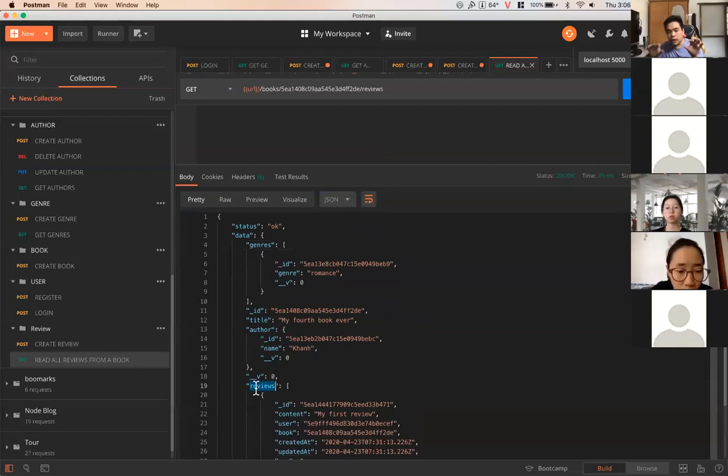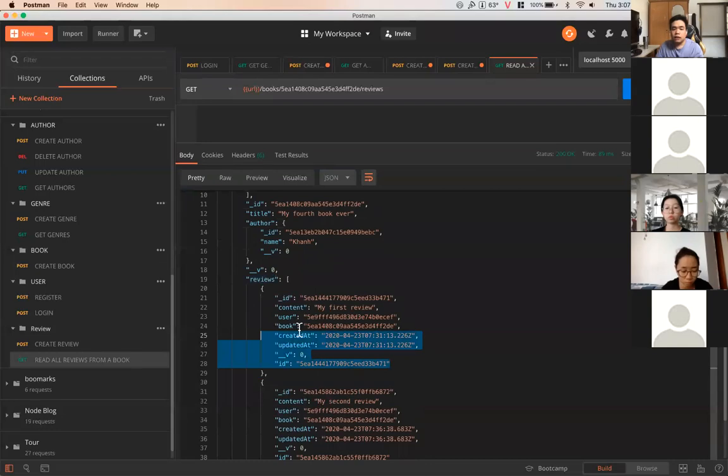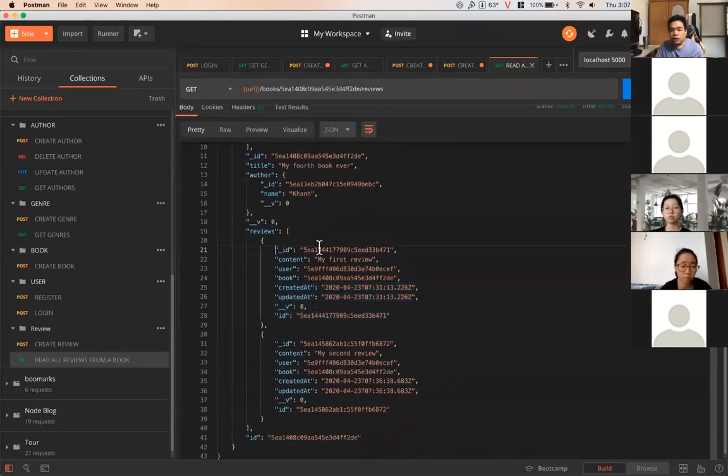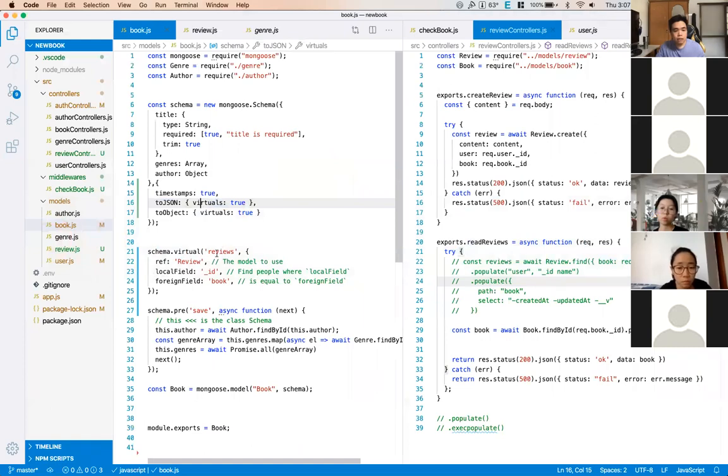This is a virtual field. In this virtual field, we will populate information, the data from the review collections. And if we want to populate more, we can do populate review dot more dot something more.